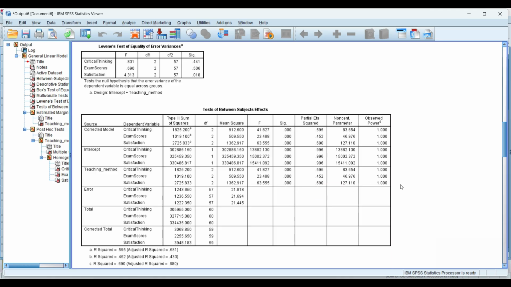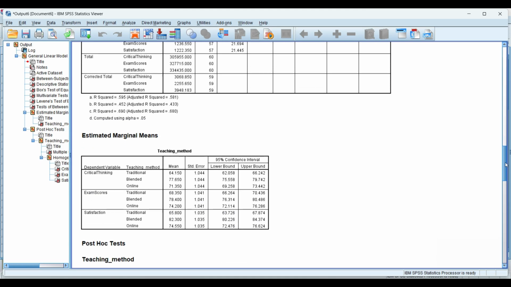So it means teaching method explained 69% of the variance in satisfaction. So we accept the hypothesis that teaching methods significantly impact critical thinking, exam scores, and satisfaction. Now we have already described the R-squared, the variance explained by teaching method for critical thinking, satisfaction, and exam score. These are the same values we have interpreted above.